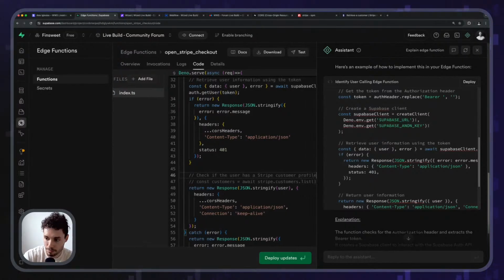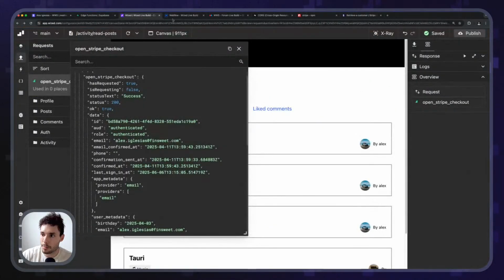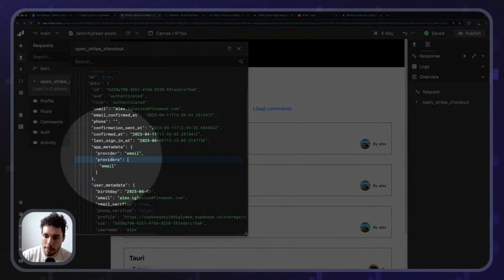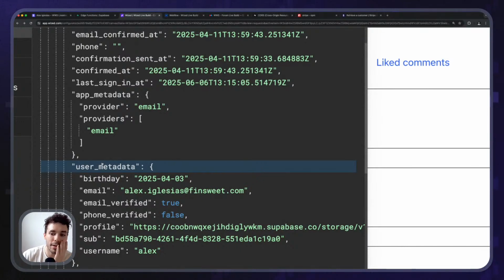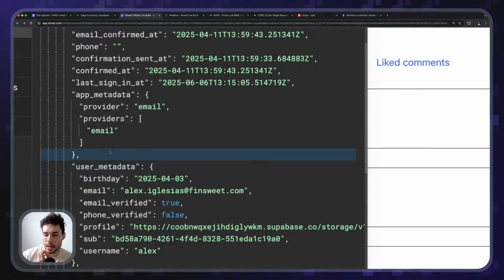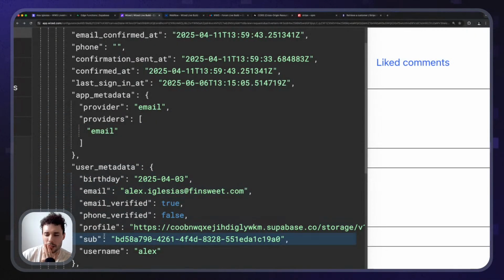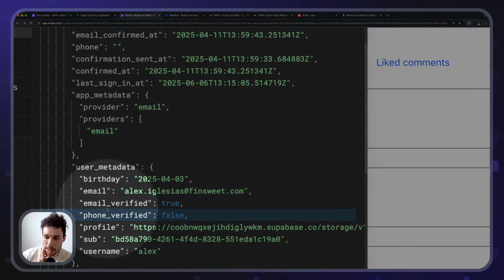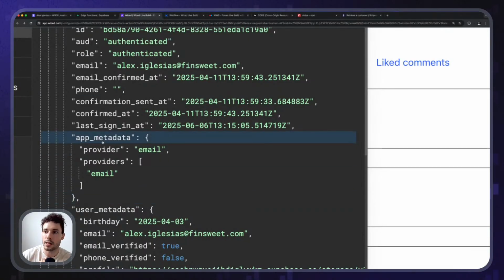customer profile, right? So the way that we're going to do it is by checking the app metadata of the user. I think that we can do it with the app metadata. I actually don't know if we should be doing app metadata or user metadata, because in user metadata, I think that users have enough permissions to update it themselves. But app metadata, only we can update it ourselves. So let me check one thing.